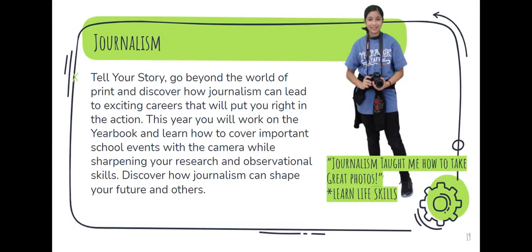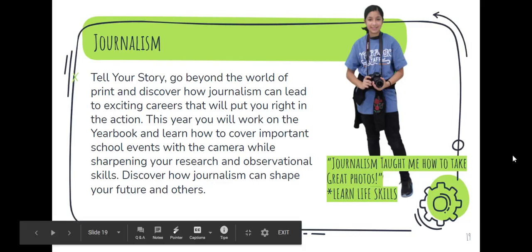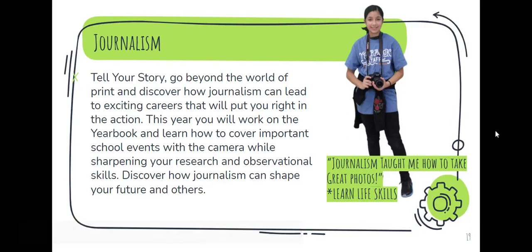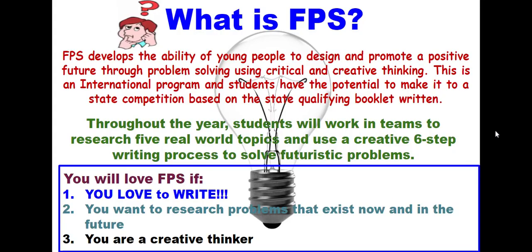We also have journalism. These students are responsible for the yearbook. They also spend time writing articles and learning about photography. So if you are interested in being part of our yearbook or journalism team, please choose journalism as one of your elective options. We have FPS, which is Future Problem Solvers. This is for those of you who are interested in tackling real world problems. If you love to write and work as a team, this is a great opportunity for you to participate in this class.